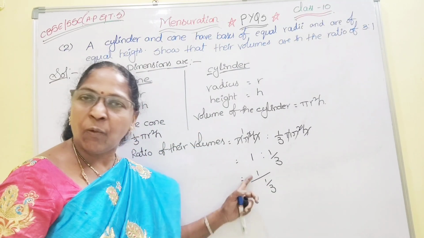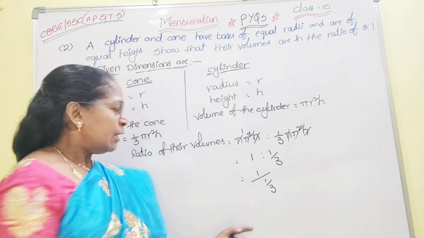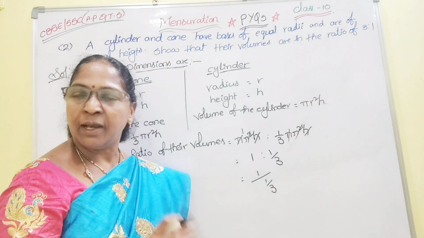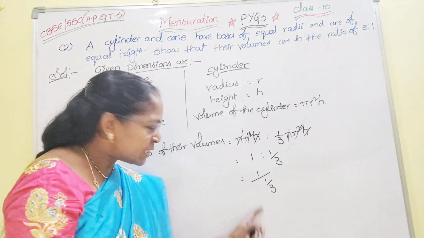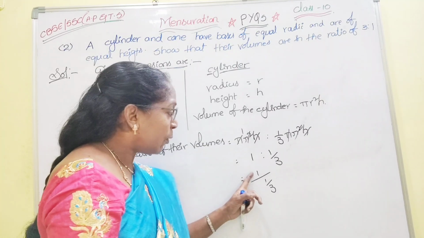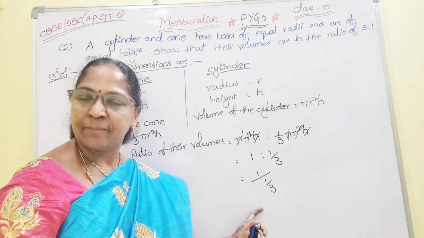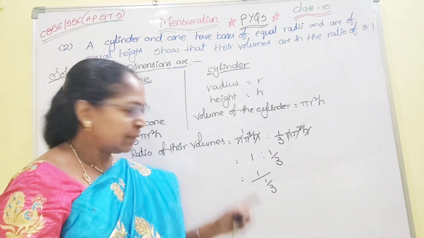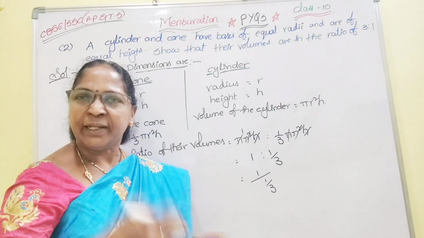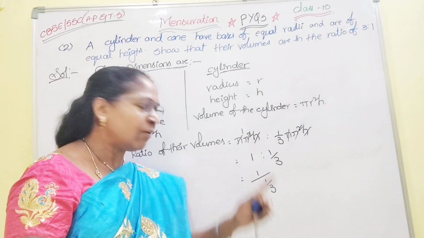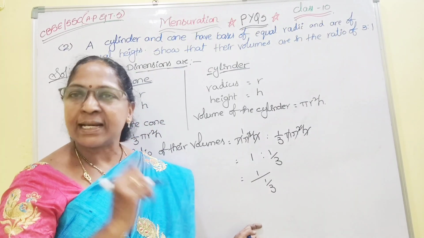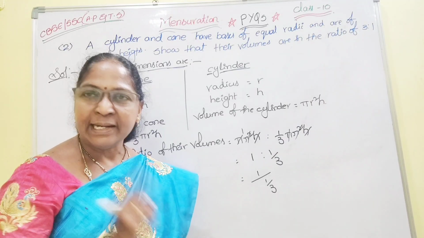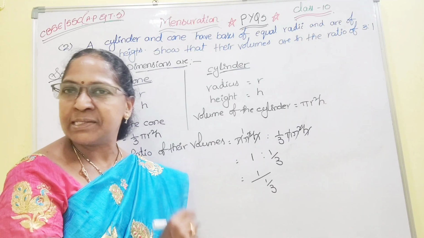Here this is a whole number and this is a fraction. So how to write? You have to write it in the form of a ratio. You have to show it in the form of a ratio. That means simplify this one. Whenever a whole number is divided by a fraction, or a fraction divided by a fraction, or a fraction divided by a whole number, whatever is there, either in the numerator or in the denominator, if one fraction is there, then what is the procedure? Listen carefully. It's very, very important and a basic concept here.